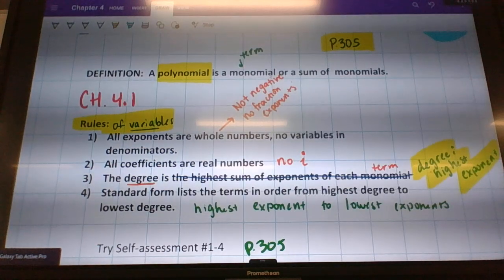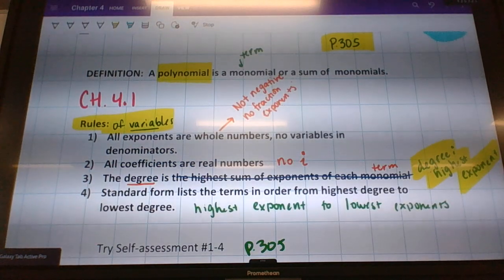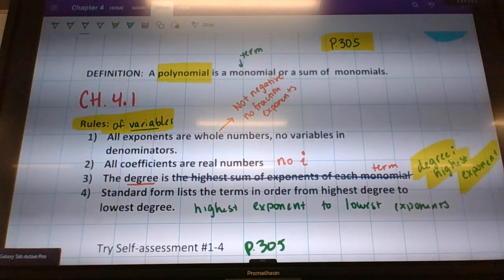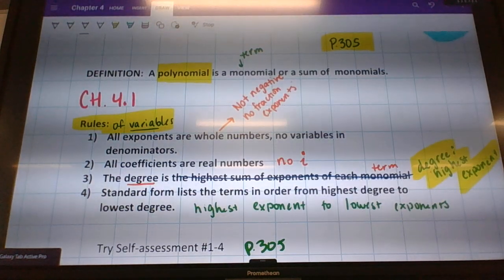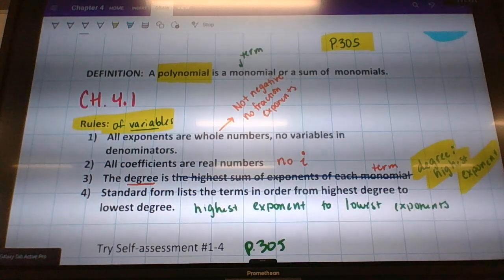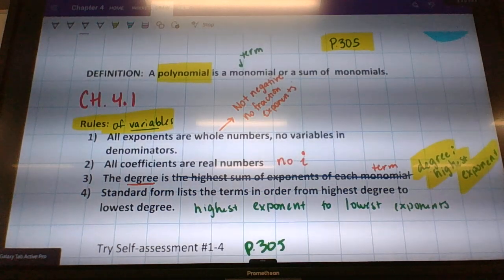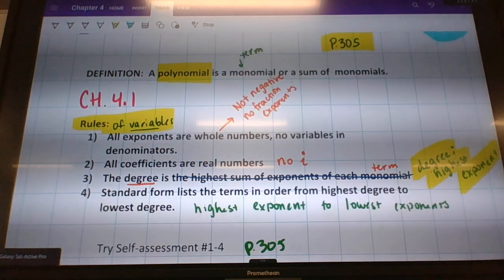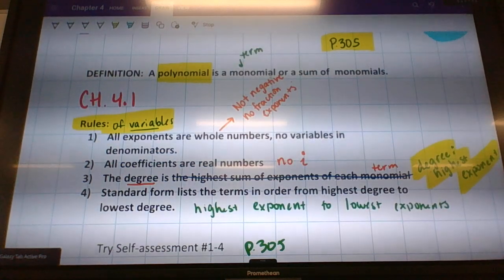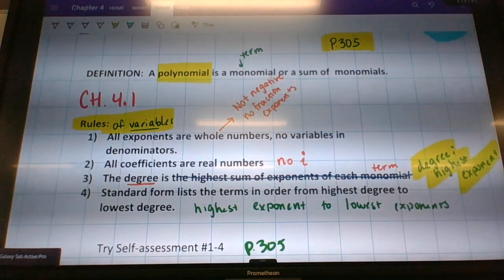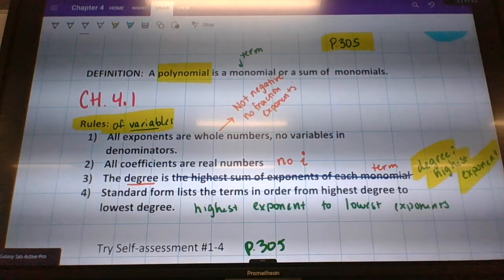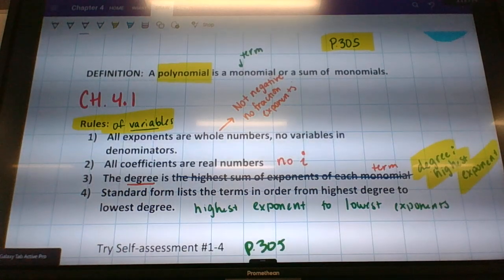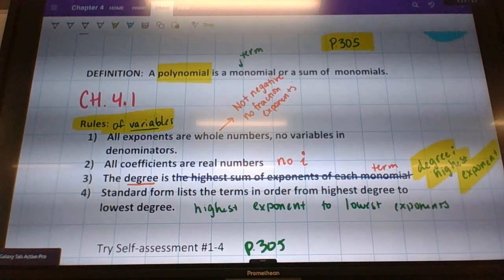Miss, what page is the homework on? Well, first we're going to do some problems on 305. But the actual assignment's on page 311. I assume the homework's due tomorrow or Monday. First, I'm going to go through 305 and explain how to do it. The assignment's on page 311.